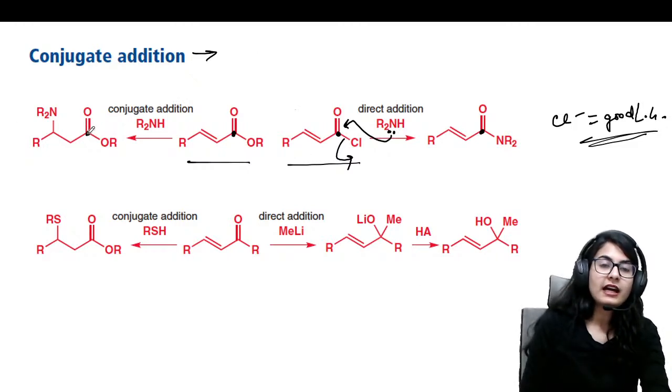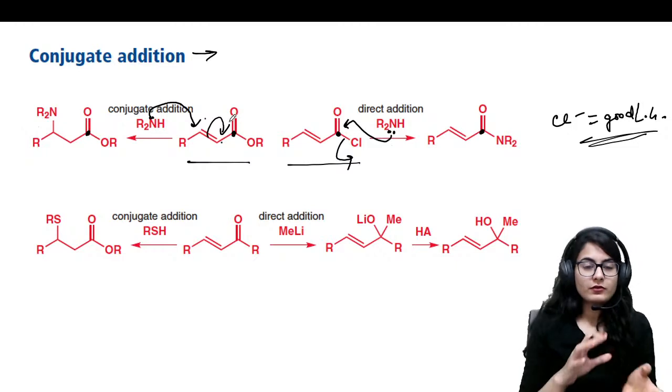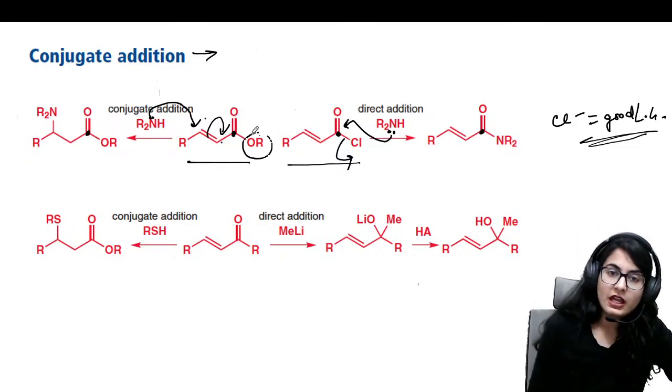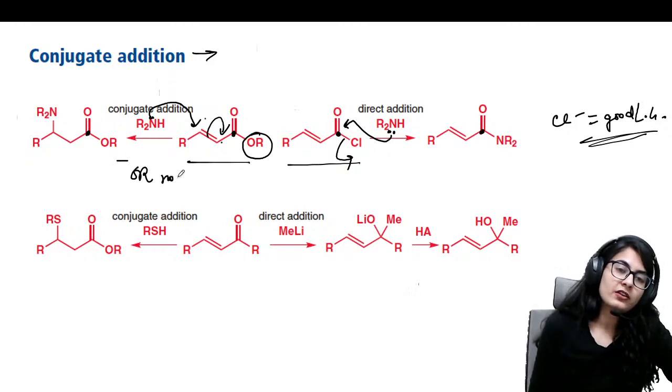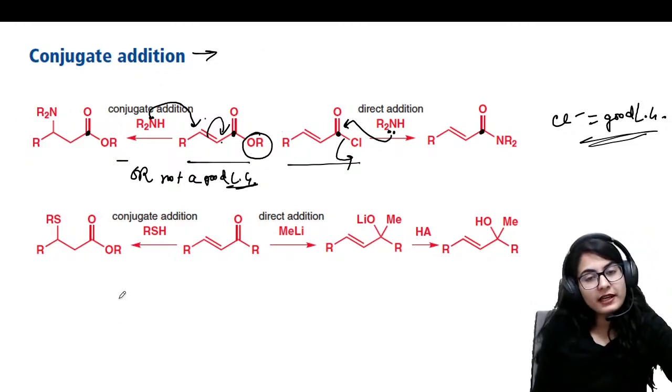दूसरी चीज यहाँ पे क्या हो रहा है देखो, in the case of ester. Alright, in the case of ester, the bonds are going to open up like this. Why is it not giving you direct addition? Because OR minus is a bad leaving group, or I would say not a good leaving group. ठीक है, चलो समझ में आया.